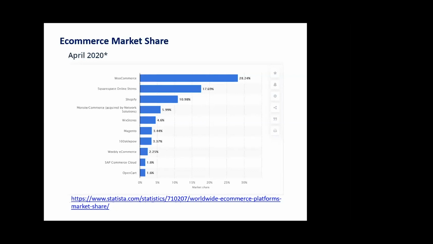So the two main ones, certainly in an Irish context, from what I've seen, in terms of e-commerce would be WordPress WooCommerce and Shopify. So what I'm going to do is go through the differences between the two, and why you should potentially choose one over the other. I suppose that's as much as I can do.